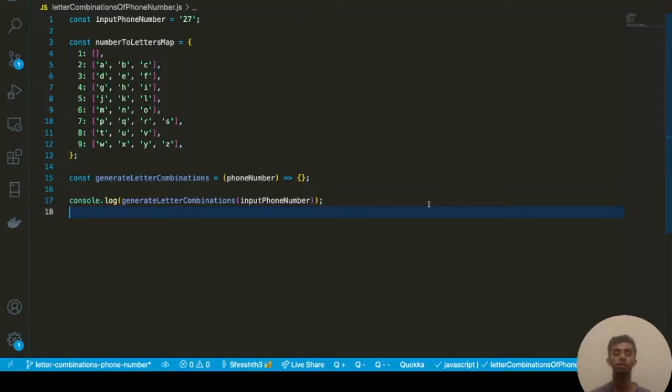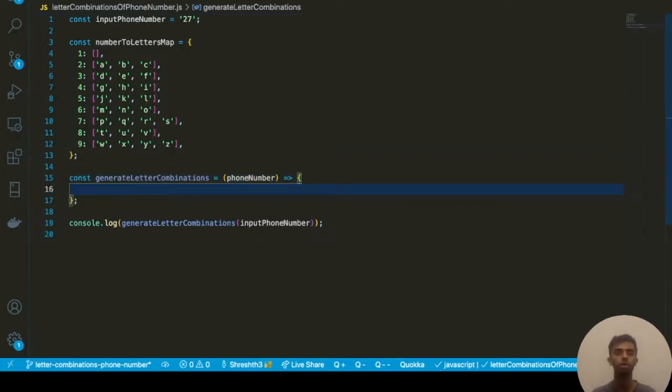Now, let's see an example of how to solve this question in JavaScript. To get us started, I've copied our example input, which is just 27, and I've defined our function here that just takes a phone number, and we have a simple test here where we run our function on the example input of 27. I also created this object here that's just going to map from numbers to all of the letters that that number corresponds to, just so that things are a little bit faster. I didn't think it was worth it for you to see me typing all that out.